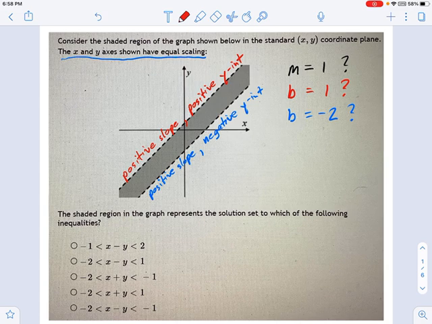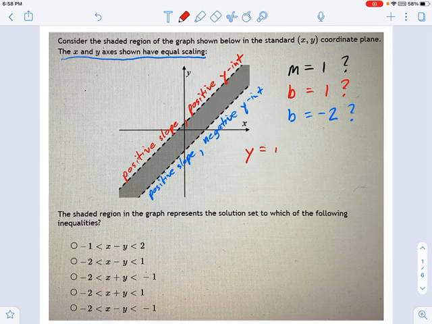So the first equation, the first inequality might look like this. I'm going to use y-intercept form. That dotted line right there is going to be y equals x plus 1. That looks like a good approximation.